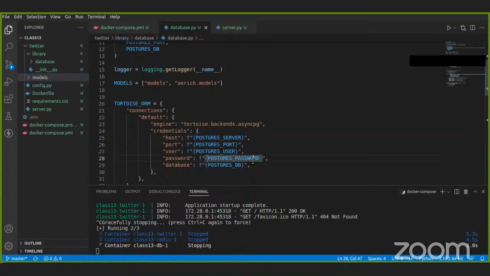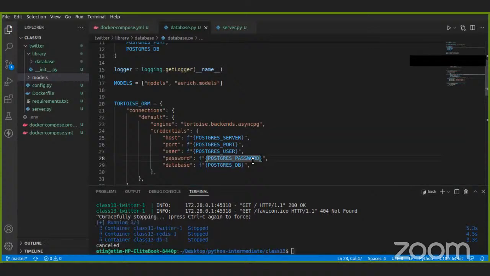Now, the next thing we are going to do is create the models. That's what we are going to do. We are going to create the database models we'll be using.